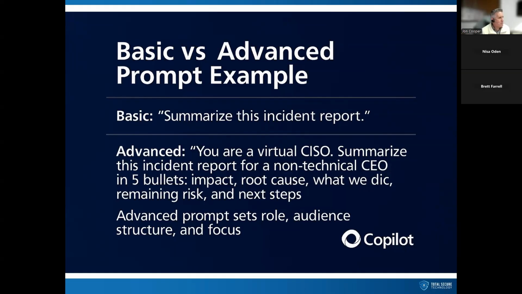Basic prompts versus advanced prompt examples. So a basic prompt would be, in Copilot, and I'm going to show you a Word document that we're going to use, but let's just say we're in Word. You can ask Copilot to summarize an incident report on a particular Word document. Let's say you got an incident report in a Word document. You can ask it to summarize that report. That would be a very basic prompt.